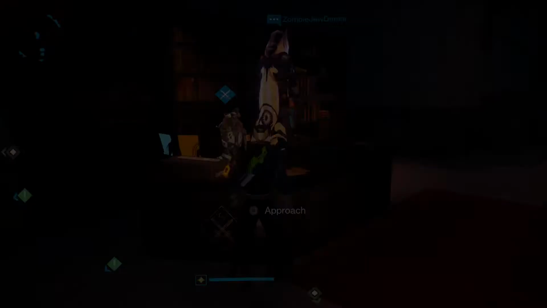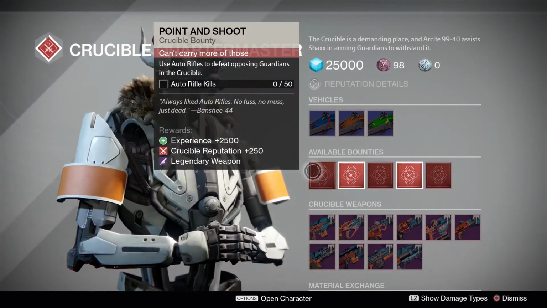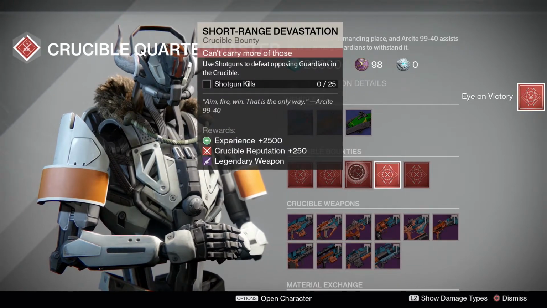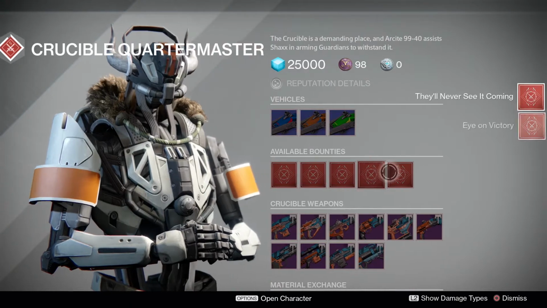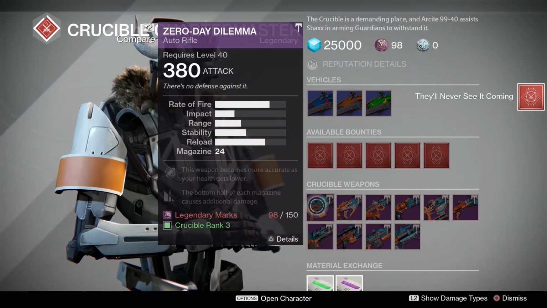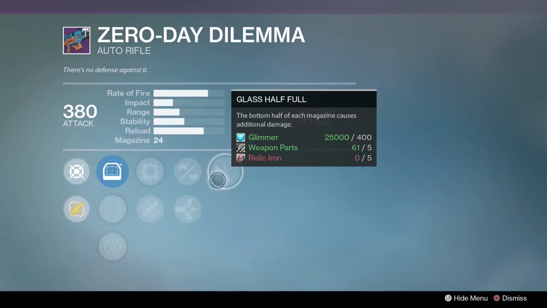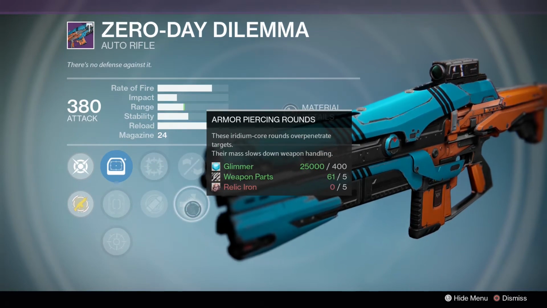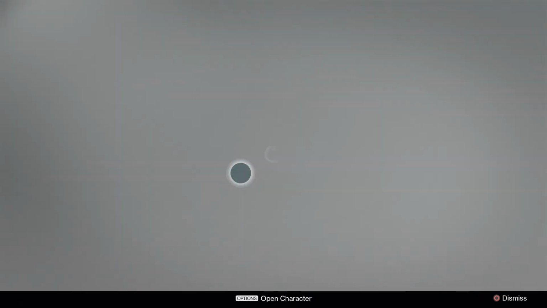Moving over to the Crucible Quartermaster, looking at his bounties. We're going to have auto rifle kills, scout rifle kills, shotgun kills, sniper kills, and heavy weapon kills. Not too bad. Looking at Zero-Day Dilemma, Glass Half Full, Small Bore. And in my opinion, guys, it's not worth your marks. Go and save them for something else.